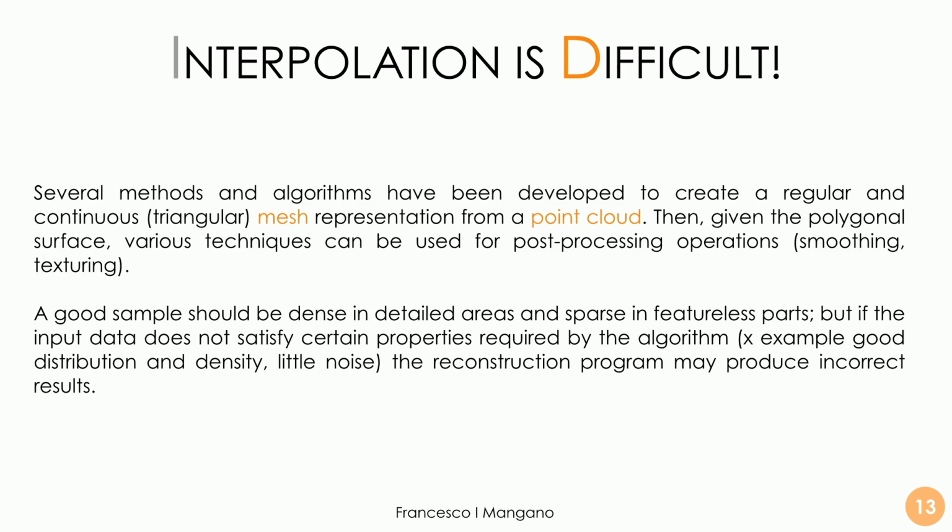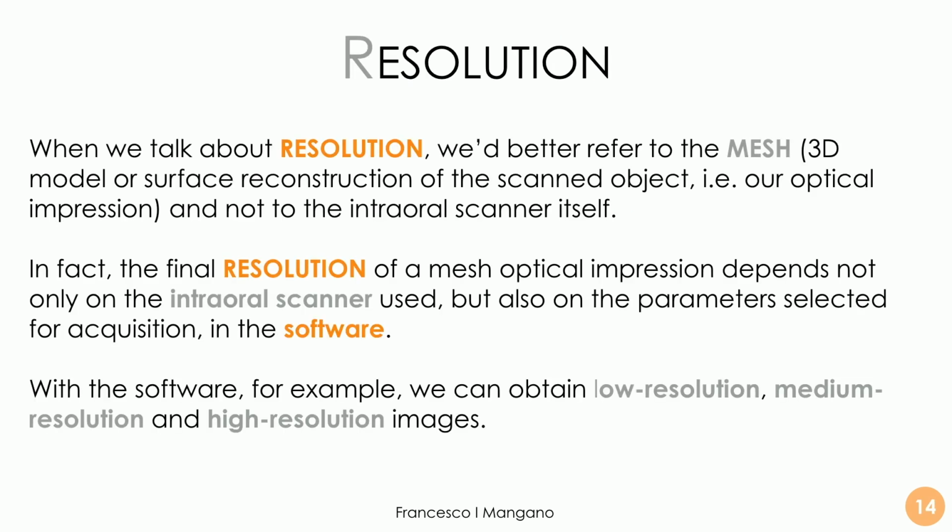But the input data need to satisfy the properties required by the algorithm, of course, because otherwise we can have incorrect results. So the resolution. When we talk about resolution, we should talk about the mesh, of course, because the software can decide, for example, to have a different resolution for the same acquisition, if we need more or less triangles.